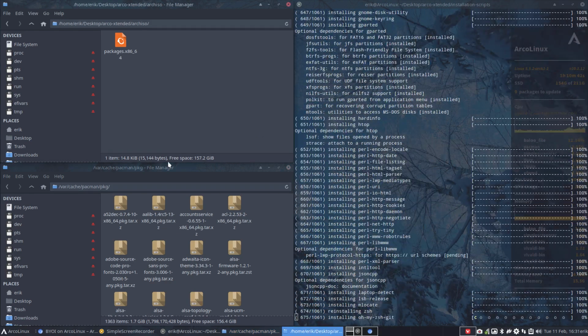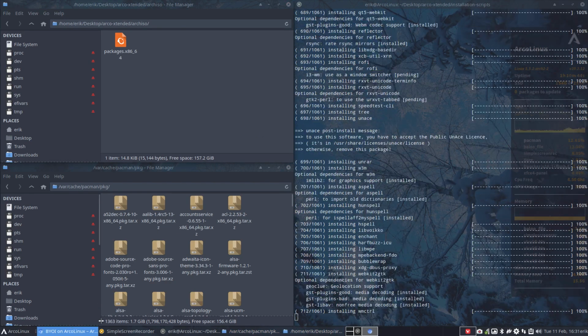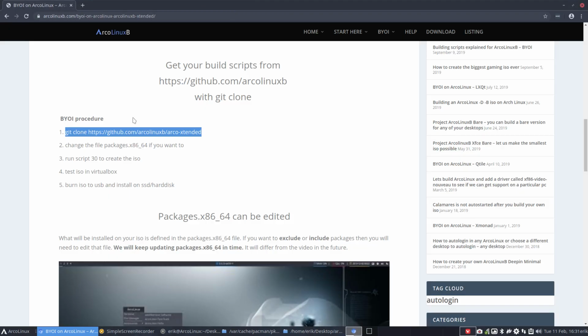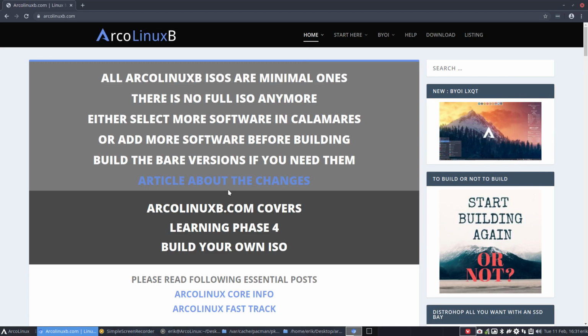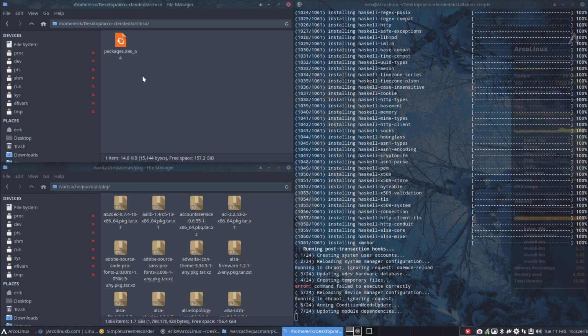And the point is, ArcoLinux B, the fact that we can build it, you are able to build your own personalized ISO the way you see fit. If you don't like Firefox, just delete Firefox. Put a hashtag in front of it. You like Chromium, and etc., etc. Don't like GIMP and all that. It's a choice. And we can't make an ISO that's good for all thousands of people. You need to choose yourself what you like.